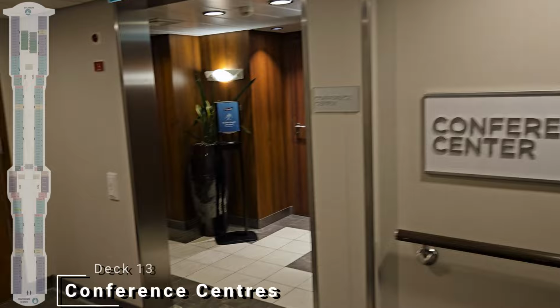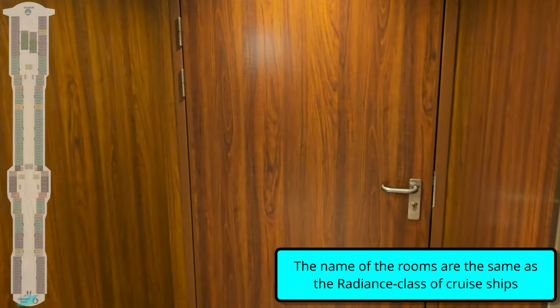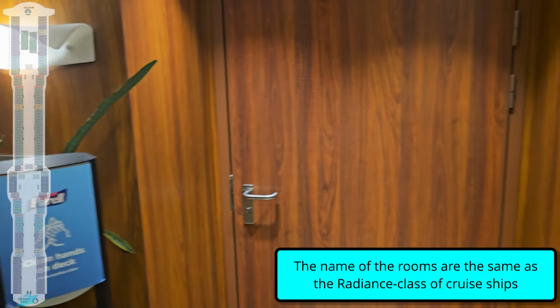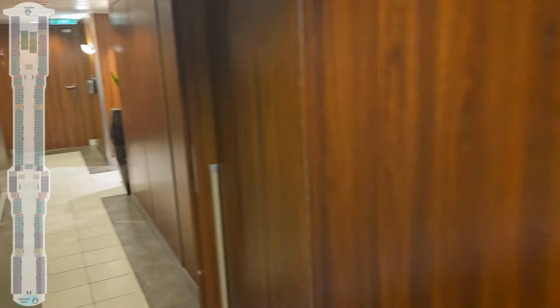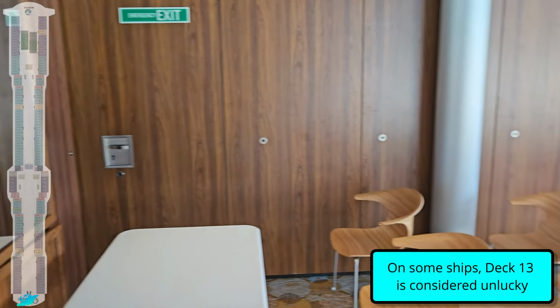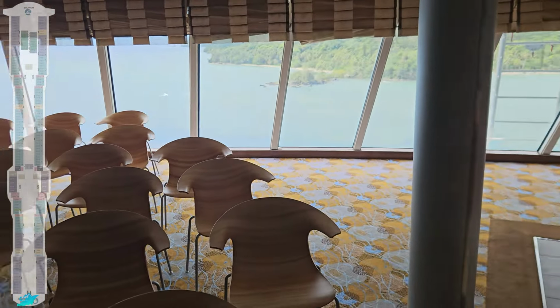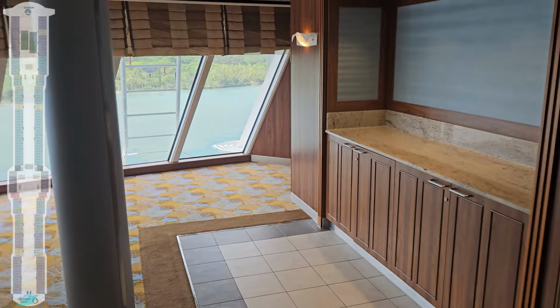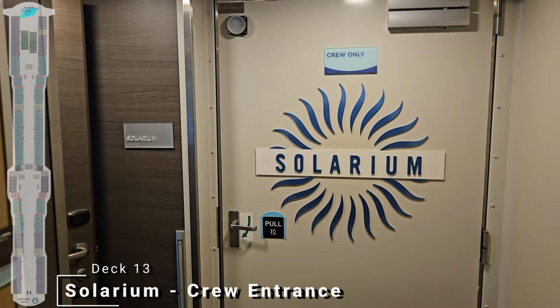Next we have Deck 13. At the aft of the deck is the Conference Center, which is divided into 4 rooms: Serenade, Brilliance, Radiance, and I think it's supposed to be Jewel, but it's spelled here Dew. On the deck plans you'll also find the Solarium on Deck 13, but unfortunately it only seems to be a crew entrance.